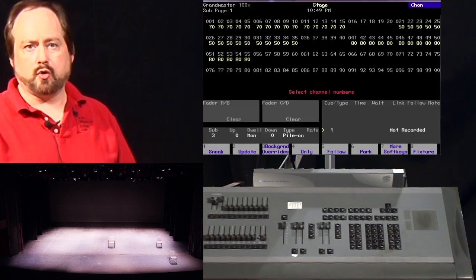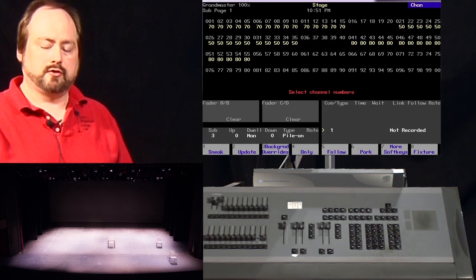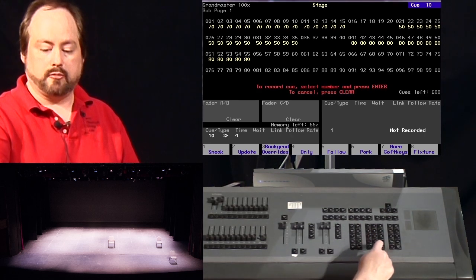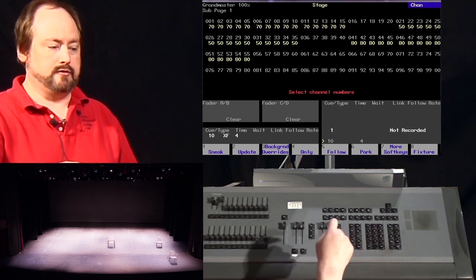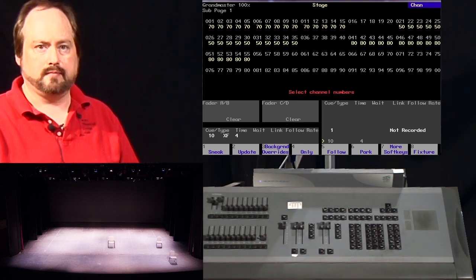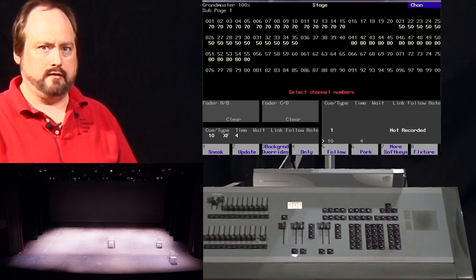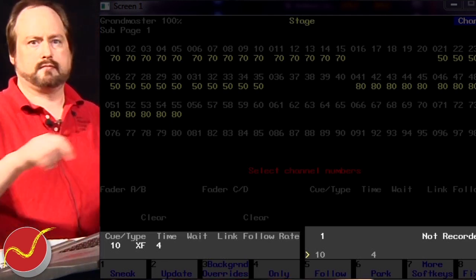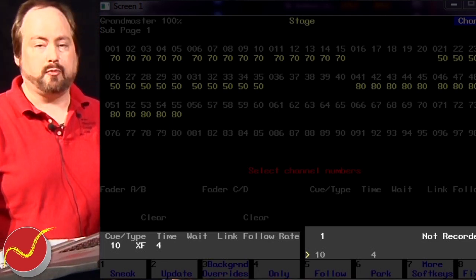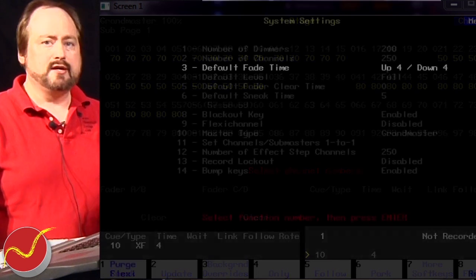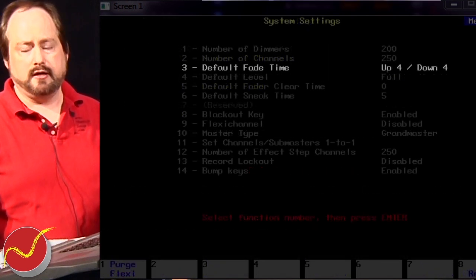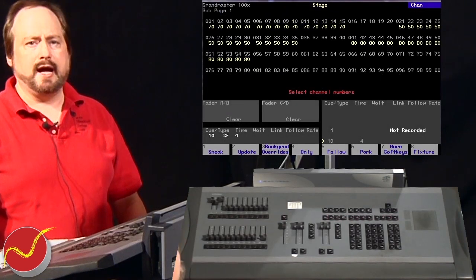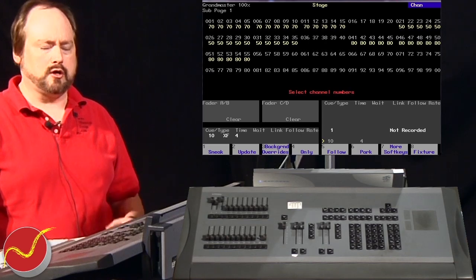On this board, to record a cue, it's quite straightforward. Cue, we're going to record cue, enter the number that we want to record it in, and enter. So I've just recorded it as Q10. Notice it's recorded the new Q10 and assigned it to the default crossfade time of 4. We can change the time, and on this board, we can even change the default time. So if we knew we wanted all of our cues, typically, to be a count of 5, we could preset that. Let's make a few more cues and then look at how fade times work a little more closely afterward.